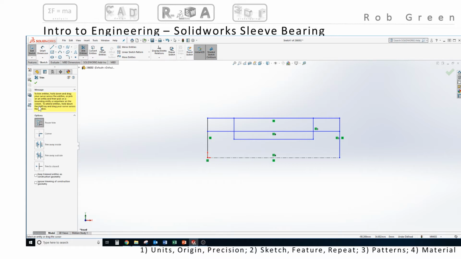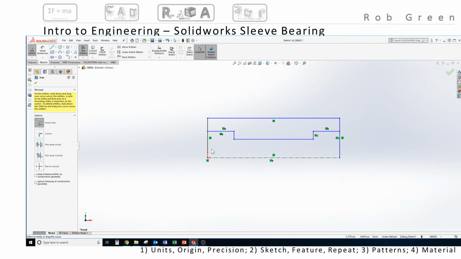I'm going to click that trim option, and now when I click and scroll my mouse across a line, Solidworks trims away the piece of the line that I crossed back to the nearest boundaries. So I'm going to repeat this here and here, and you can see the results.